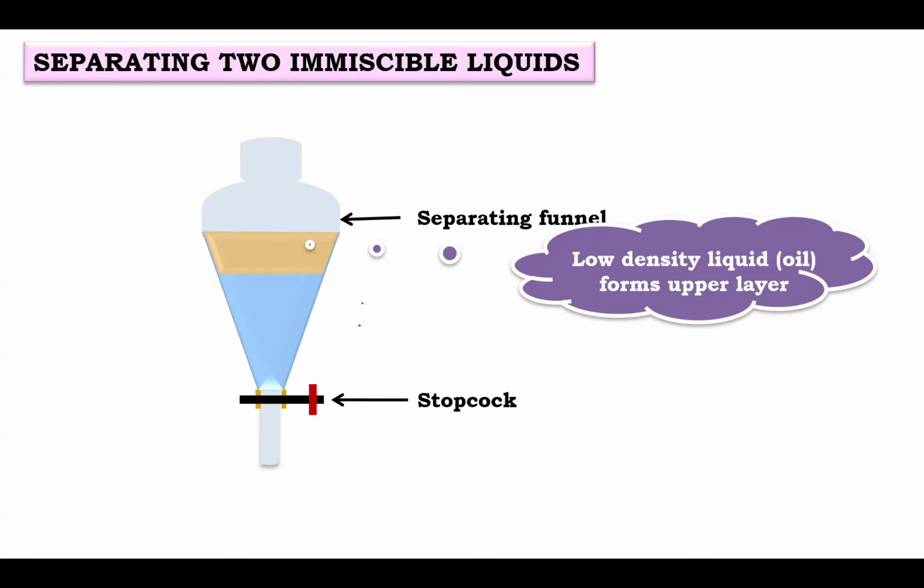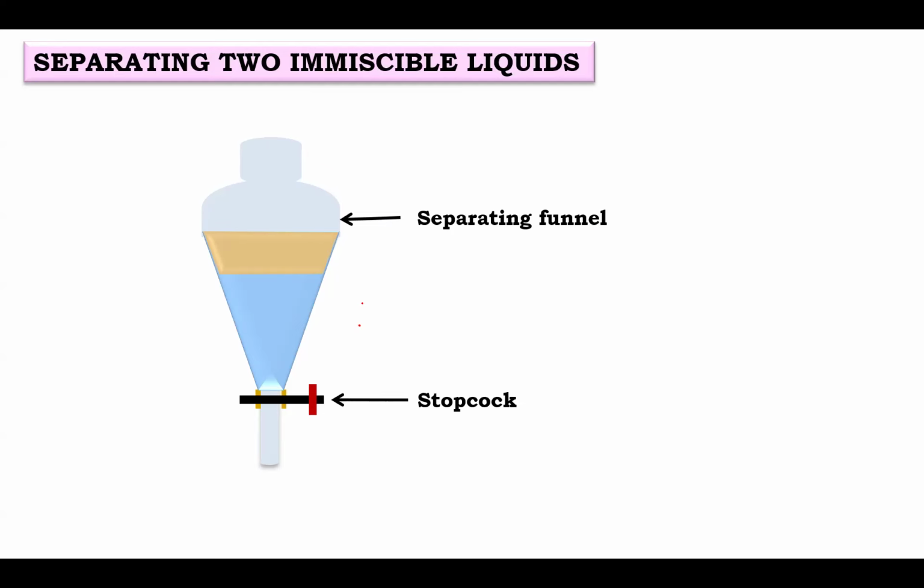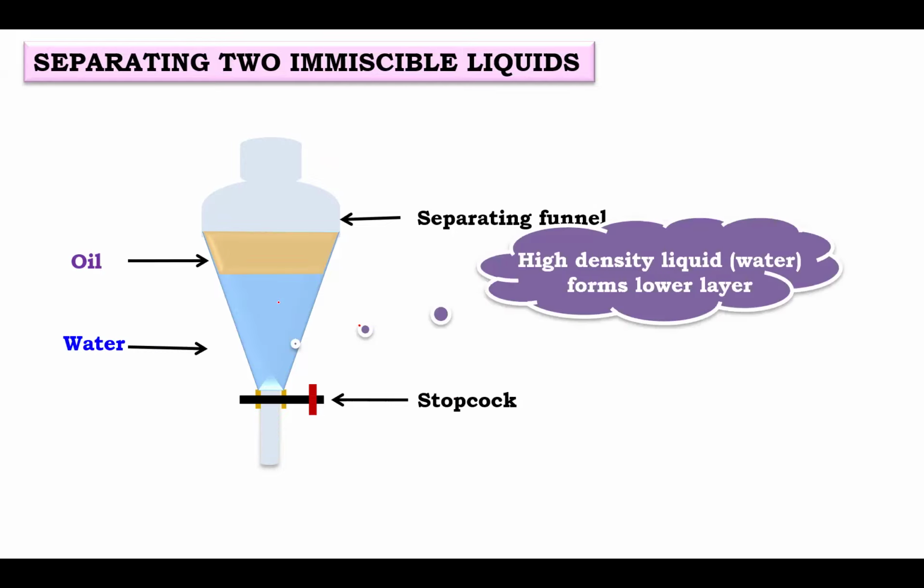Now I'm going to open this. Look here, I'm going to open the stopcock. Here there is a stopcock which will open it, and what will fall from here? Water, it's like a tap. Okay, so now in the MCQ they will ask you what is the principle of separating funnel. Beta, pay attention here. First of all, what is the name of this apparatus? Separating funnel.